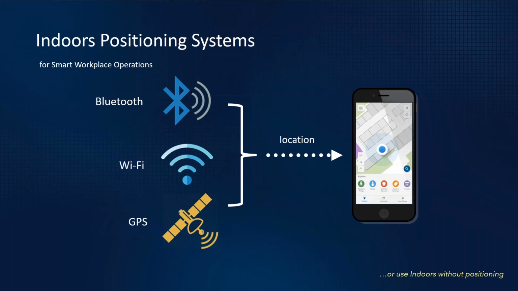The other positioning technology we support is interfacing with Wi-Fi systems and wireless access points to do indoor positioning. Now, this approach can leverage existing hardware infrastructure that your organization may have, but it's less accurate. And then we also support GPS positioning. So if users are moving between buildings, we can tell the user where they are between buildings and within the buildings. But you don't need to have an indoor positioning system to use the mobile application. It works without it. There's just a couple nuances in the user experience when you do routing that you do have to say exactly where you are.